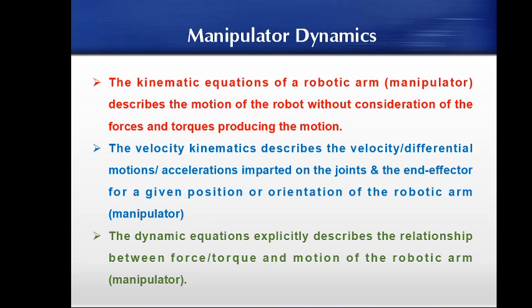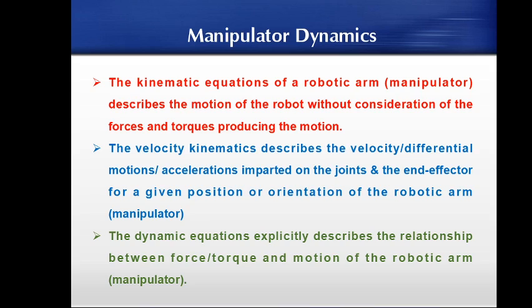Now, as we know, for every body which has mass, in order to move in a particular linear direction, we need to exert some amount of force. Similarly, if the rigid body can rotate, then we need to exert some amount of torque so that the rigid body gets rotated with an angular acceleration. So in order to relate these two factors of force or torque acting on a rigid body, we make use of the dynamic analysis.